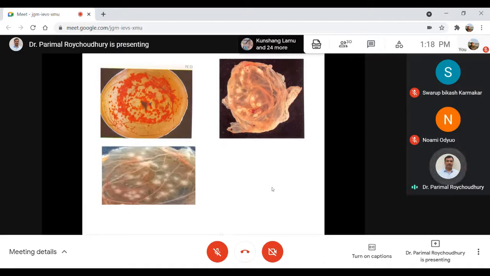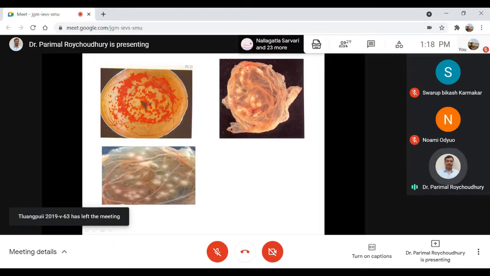So these are some of the photographs showing the chorioallantoic membrane route of inoculation. If you inoculate, quite discrete lesions are produced. This is called the pock lesion, P-O-C-K. This is another reason why this particular group of viruses has been named the poxviridae family, okay? These are the pock lesions in the chorioallantoic membrane.